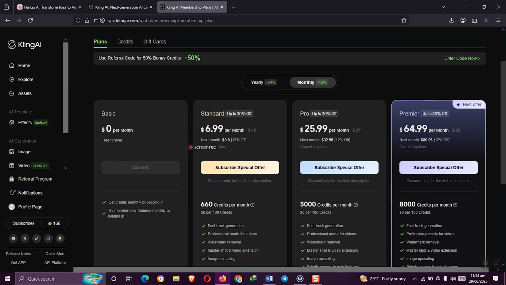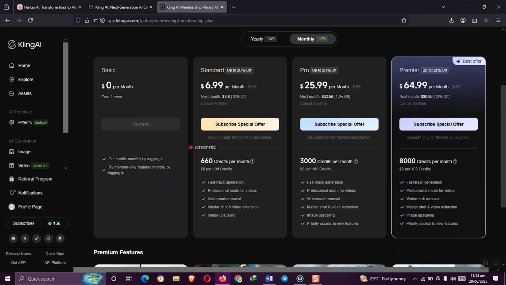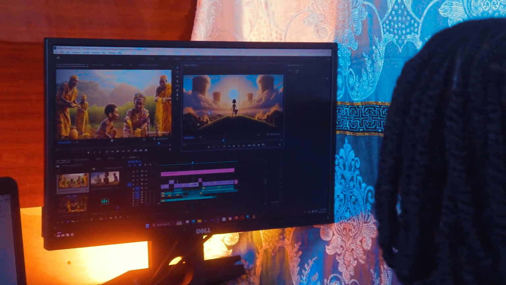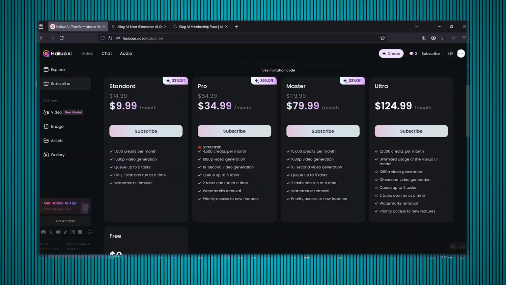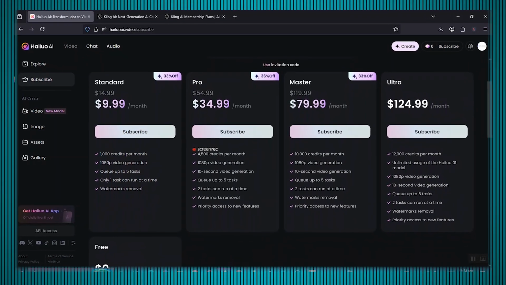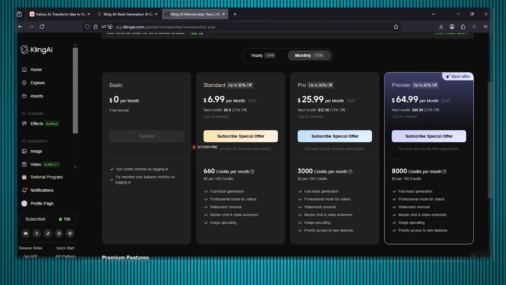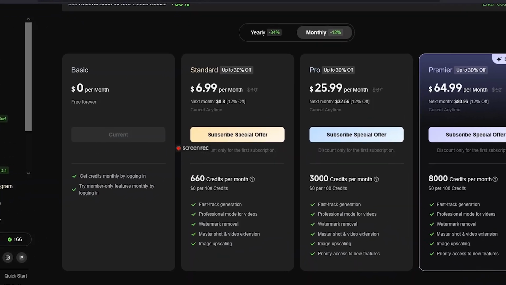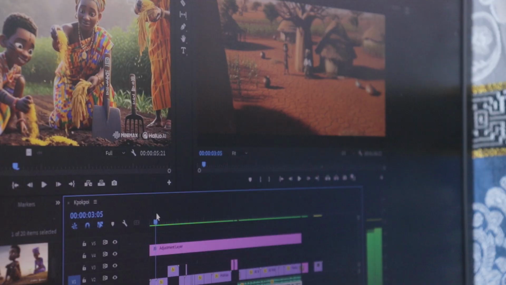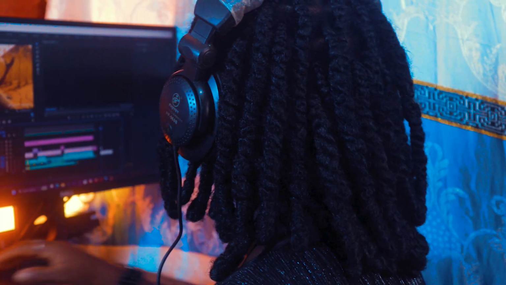Now, let's circle back to the image-to-video platforms like Hailuo AI and Kling AI. And as I said earlier, these platforms are subscription-based, and investing a few dollars monthly for enough credits to create your stories is highly recommended. And that is if you're serious about building a profitable YouTube channel in this niche. For example, Hailuo AI gives you 1,000 credits per month for $10 without any watermarks, while Kling AI also gives you 660 credits for as low as $7 monthly. If you are picky enough, you can create as many as 4 videos per month with either the $10 subscription or the $7 from Kling AI.